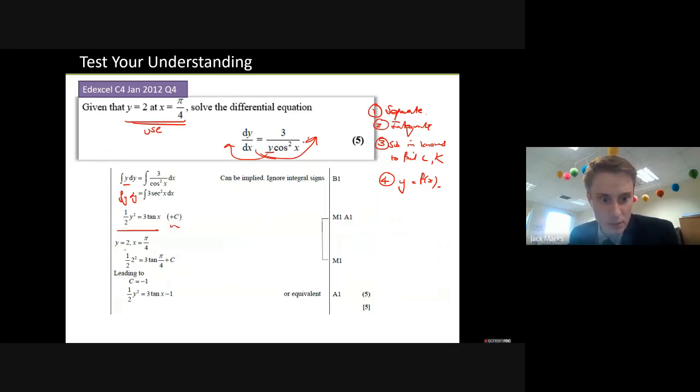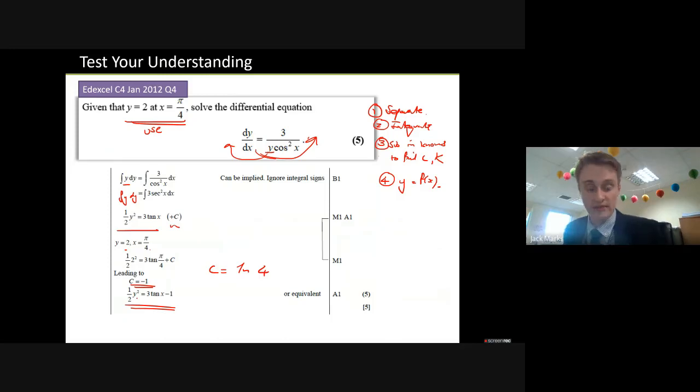They've chosen to put the values in straight away this time. And if you put those in, it gives you c equals -1. You'll often find that c equals nice numbers like 1, -1, 0. Sometimes it's more complicated than that. Sometimes you can have c equals natural log of 4 or something. But once you find that, then you put it back in. And in this case, they've left it as that.